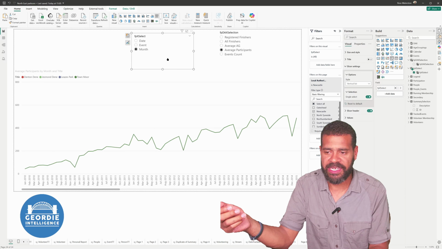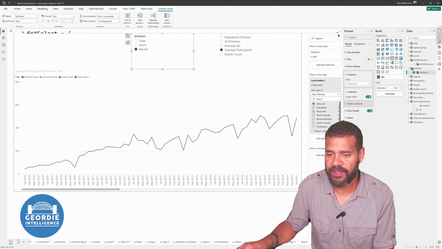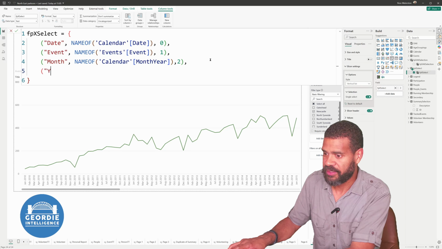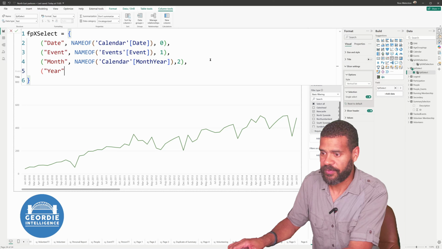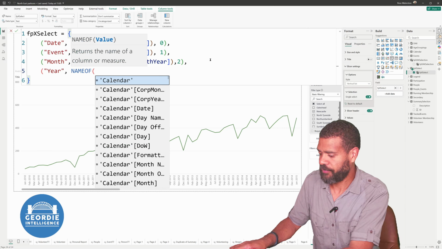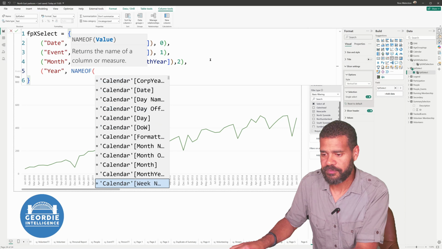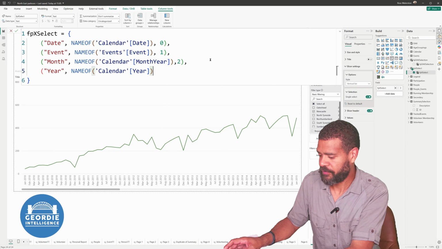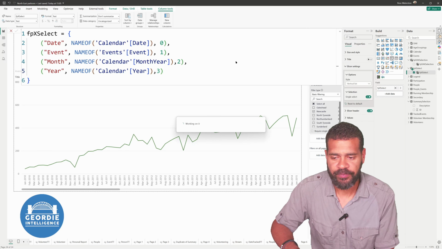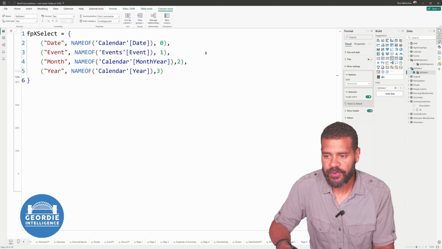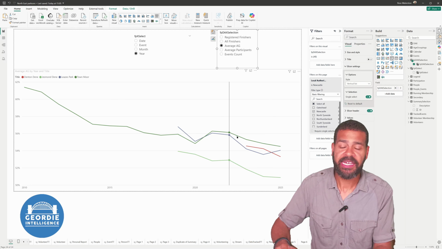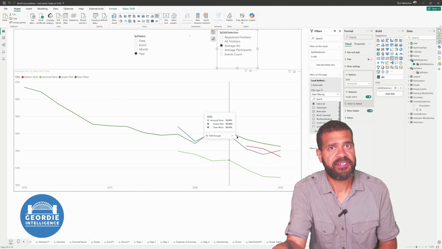Okay, we could choose to put in here as well, so we could go back to our DAX statement here. This is why I put month, as we could then go open brackets, year, comma, name of, comma 3. Okay. So we've gone through, we can now, as I say, pick year. We've got the average participation year over year. We could look at the average age grade year over year. It's all there with 2 slices that we can pick.